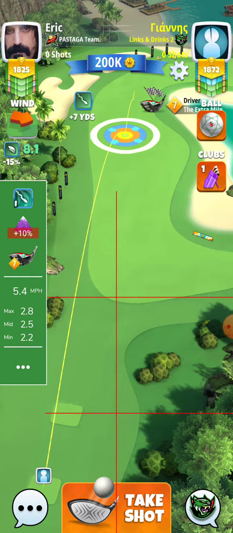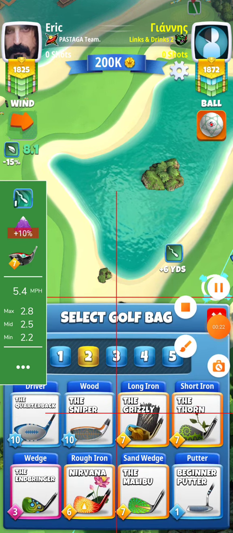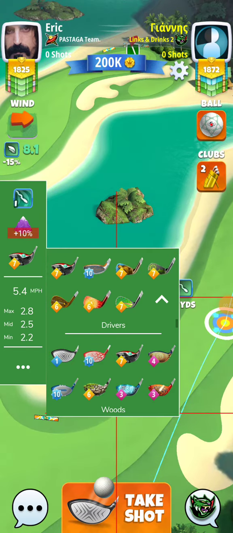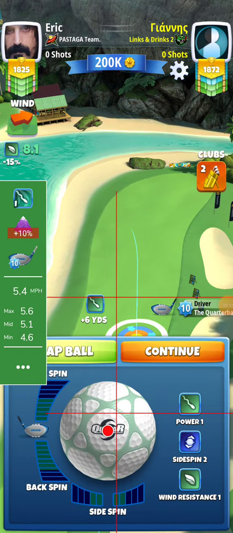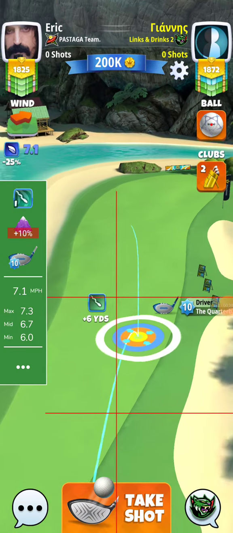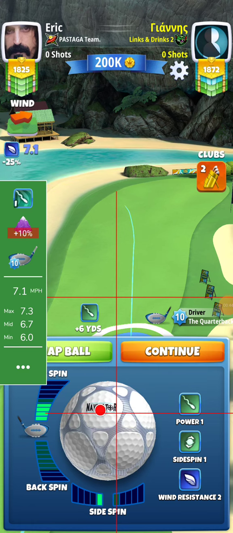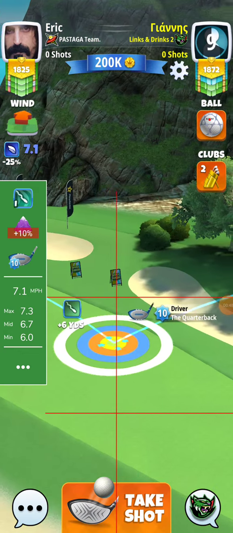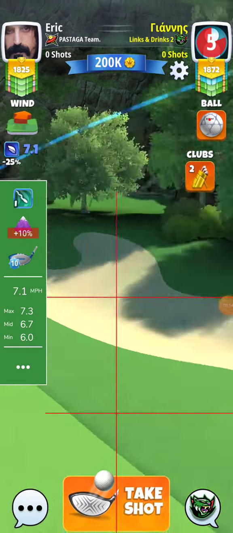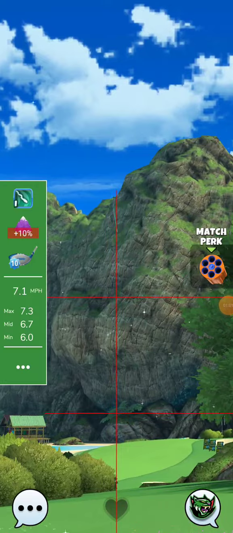Plus 10. This time I will go to the right and I will take the quarterback, and I will go with the Navigator ball to reduce a little bit the wind. There, 7.3, I have to adjust. Perfect away.